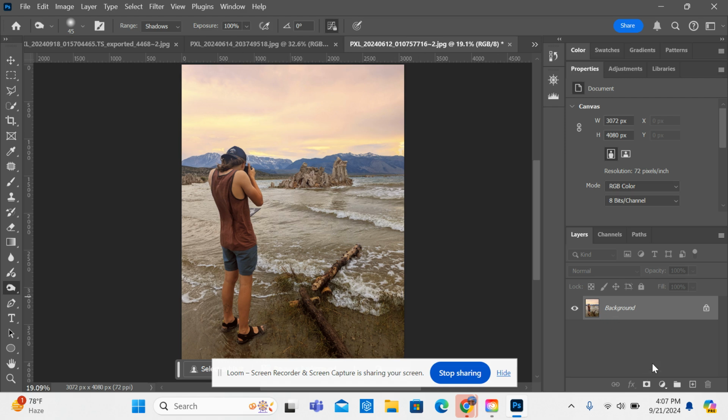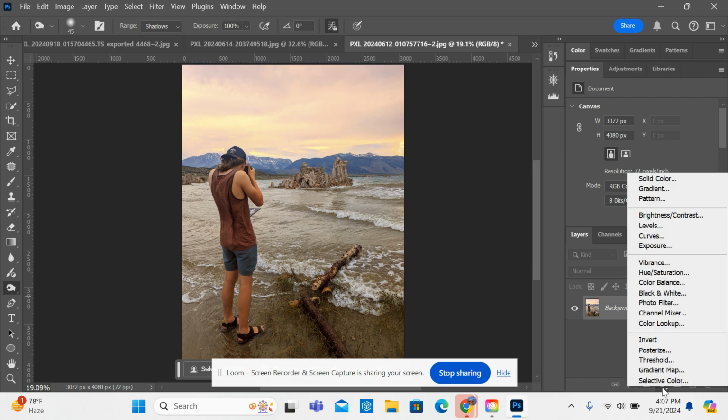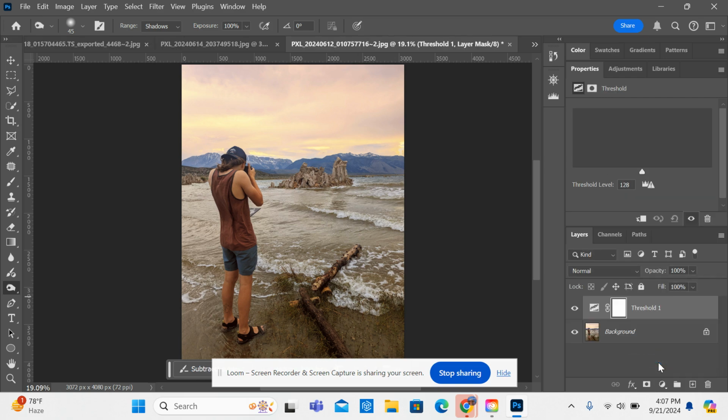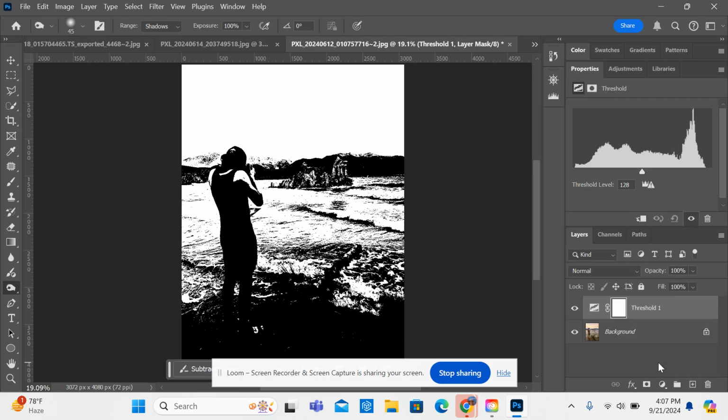Okay. So what we're going to do is go down to the ball. I know it's not really called the ball, but that's what I call it. And we're going to go up and try a layer called threshold. What threshold does, you'll see right away. It reduces the picture to just black and white, not like black and white photography, but literally there's only black and there's white. There's no gray.